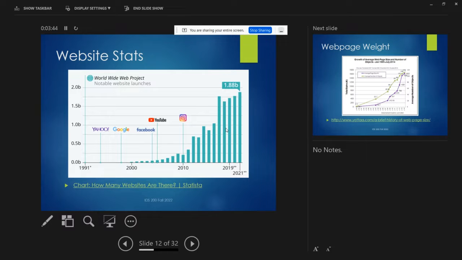So some website stats here. 1991 is where these first websites began to happen. By the end of the decade, you start actually seeing a visible number there. Seeing one thing there is probably around the order of a few million, maybe 3 to 5 million, I don't know the exact number off the top of my head. I'm just estimating pixels in my head. But again, it very quickly grew to close to 2 billion nowadays.